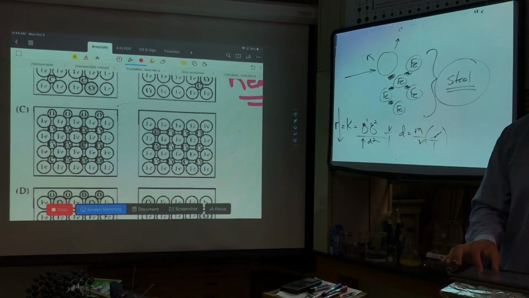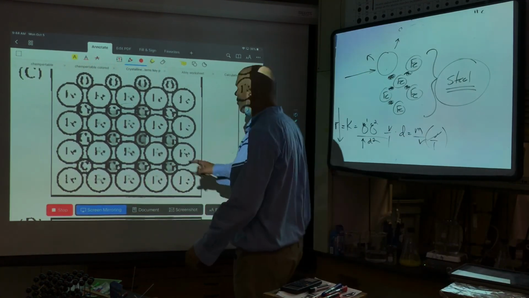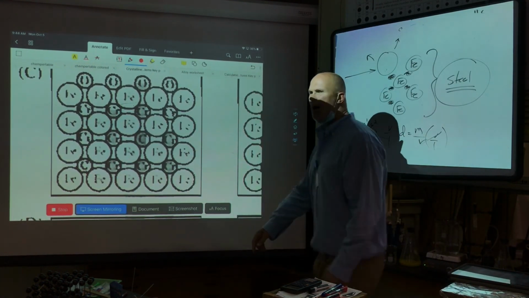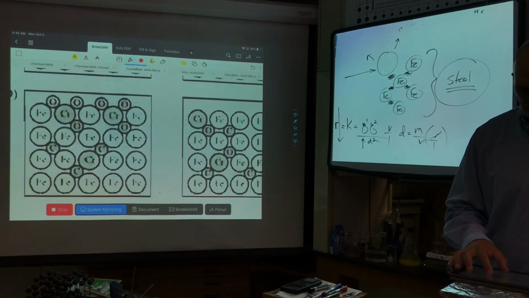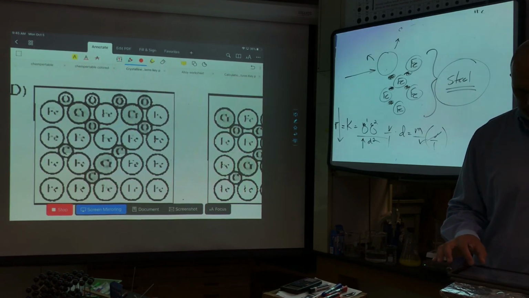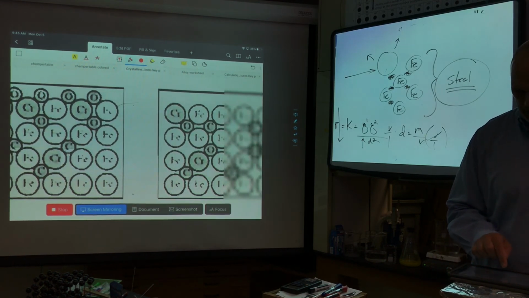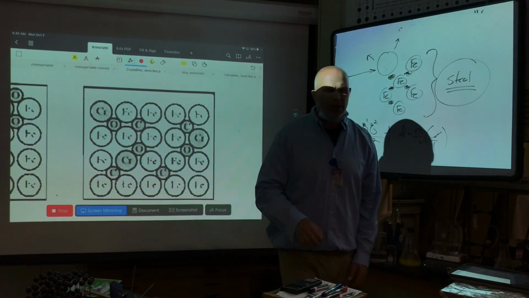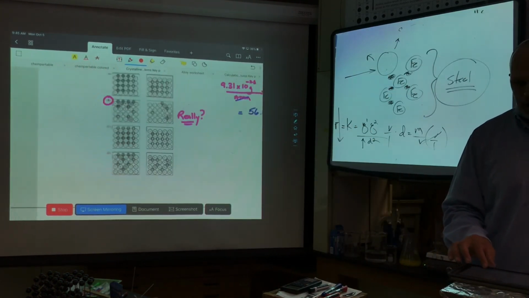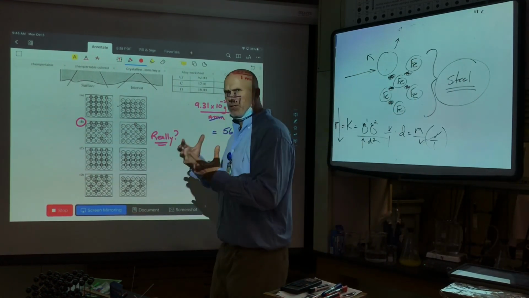Some of these choices are ridiculous. Look where chromium is. They're saying chromium's smaller than iron. Come on. Okay, they give you the sizes. And then they have what? That one could be okay, but then here's inside. You're not going to have oxygens. Okay, so an easy problem, and it shows you what you have to know. It isn't all these details, just the basics.